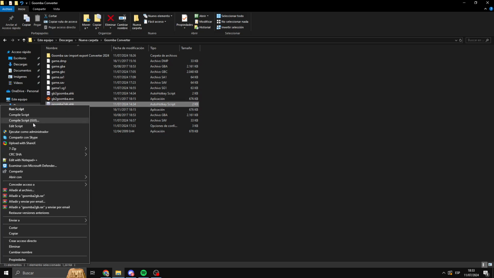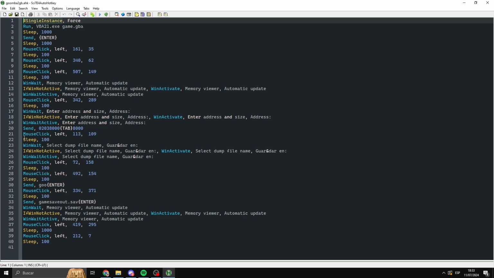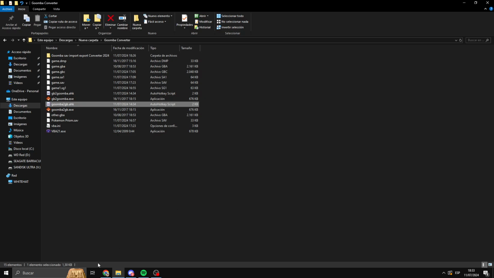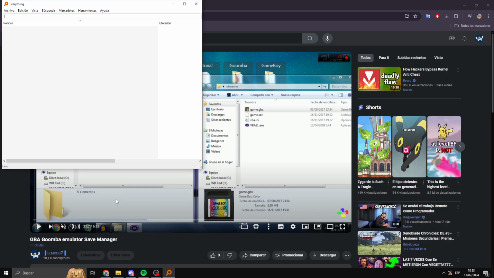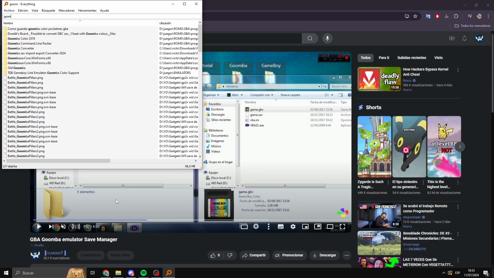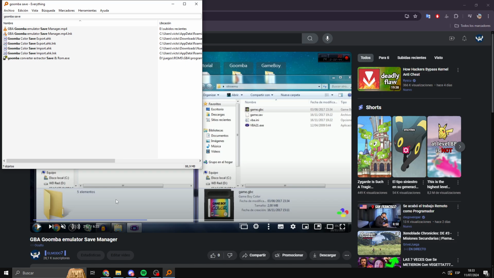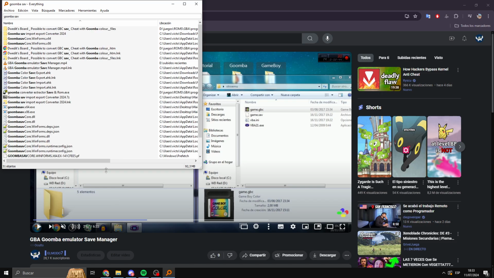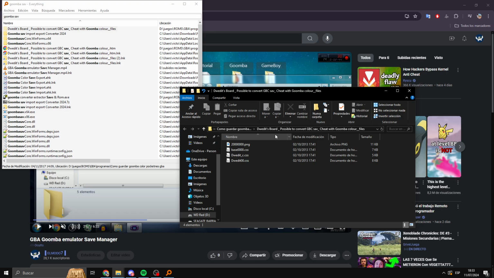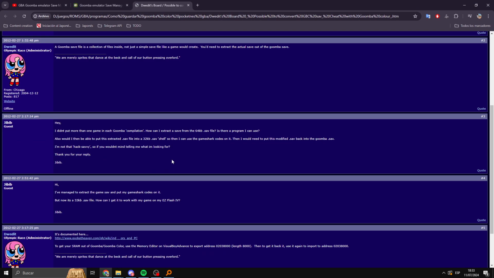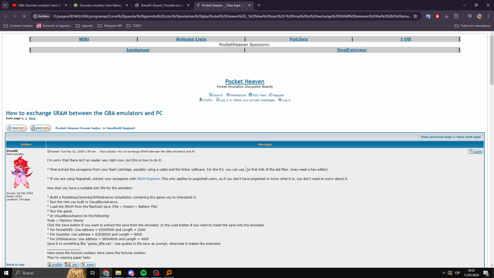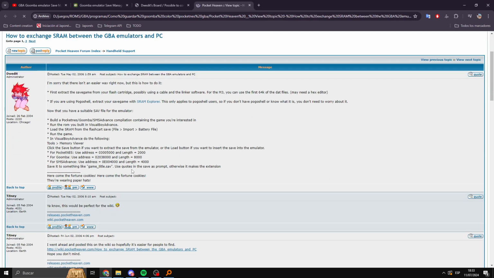But the thing is that the old code was a mess, and all it did was automate Visual Boy Advance UI. So, let me see, Goomba save, yeah, here, this is an old web page that I saved.